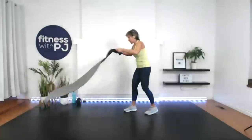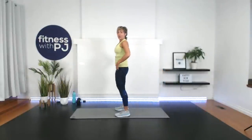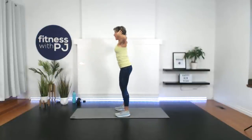Feet hip width apart. Knees are soft. Hands light behind the ears. Give me a hip hinge for a good morning and then drive back up.